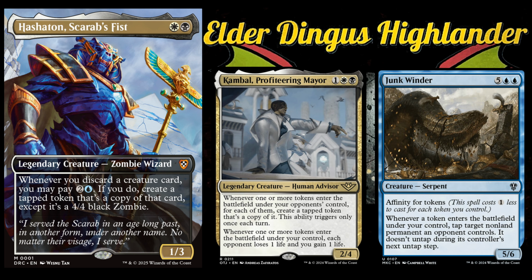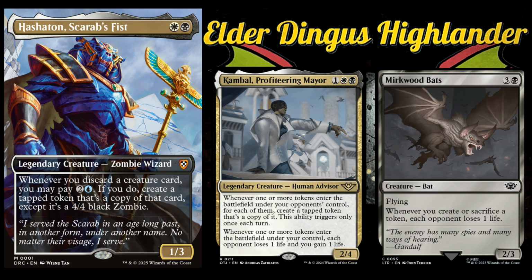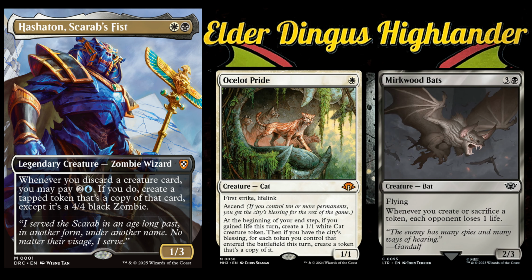Captain Profiteering Mayor can drain out your opponents, especially with Mirkwood Bats in there as well. And then Ocelot Pride to, again, double up those tokens. Love that. One of the options that you have when building this deck is to lean heavier into zombies.